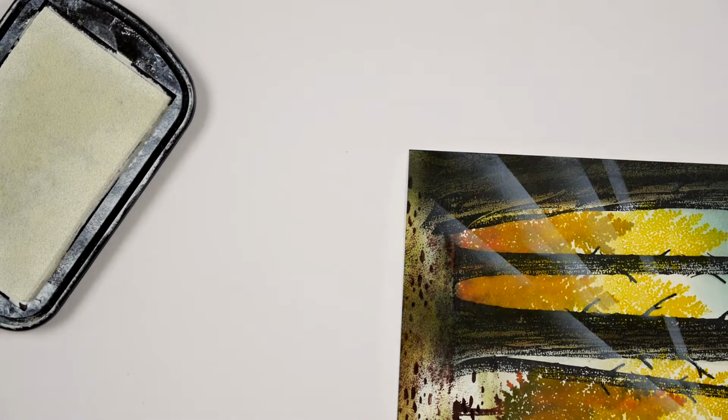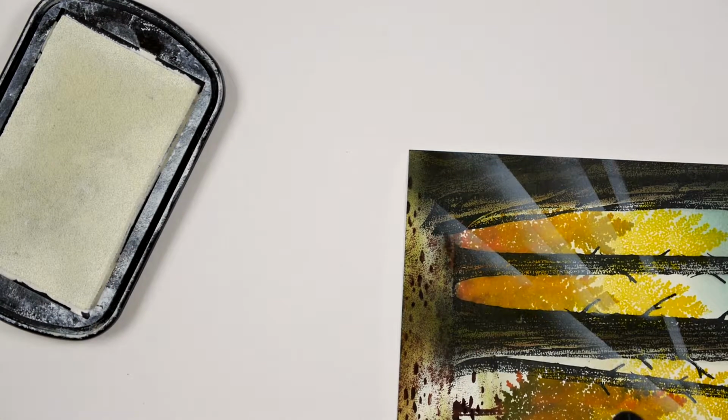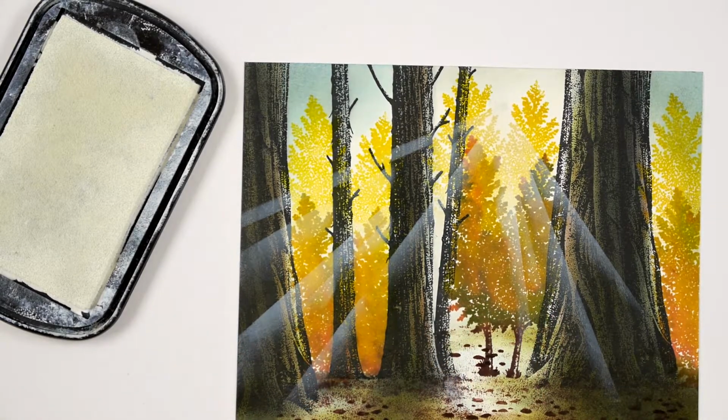I like the idea of bisecting this aspen right here. A little bit of tone, like a light beam is coming through it, makes it look a little bit more like that backlit iridescence. Okay, like that. See that right there? I think that's really nice right in here.